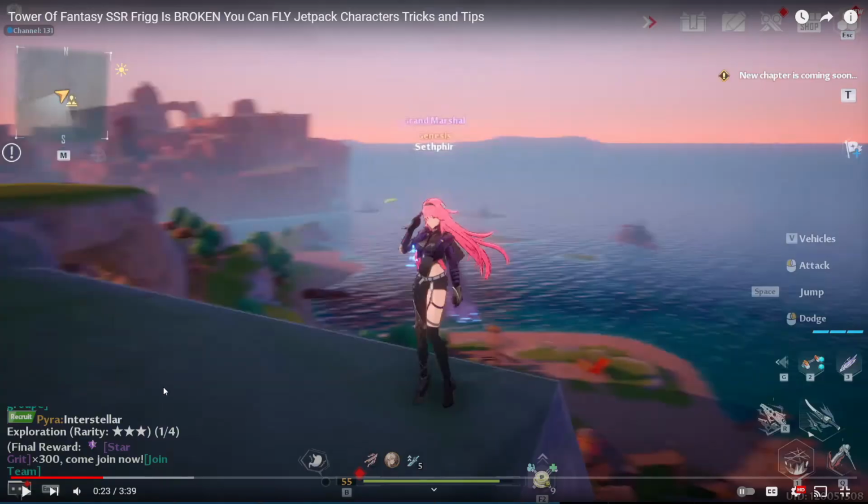Now, the last tip and trick I have for you guys is that Frigg can actually fly. Now, I saw this off of a video, and all of the videos and stuff I have in this video, I will link in the description if anybody wants to go check those out. But yeah, apparently you can fly with Frigg. It's kind of like a bug. You have to do her move on a ledge. You'll dash backwards, do the move again, and then hold down her move, and then she will do it, as you guys can see right here.